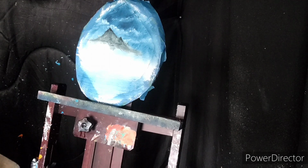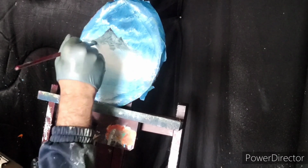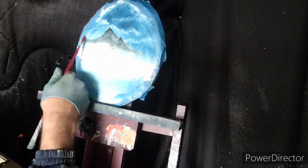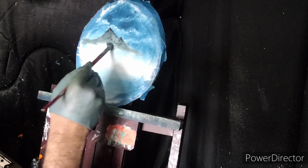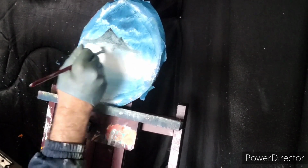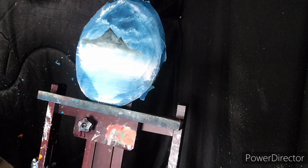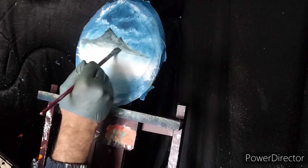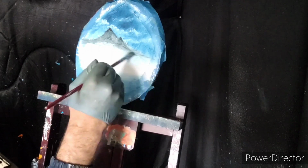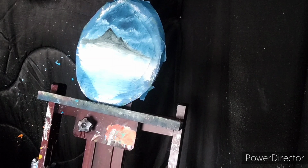But yeah, we're just going to grab a little bit more of that dark color and bring it down. And remember, don't be afraid to go a little bit over your tape you got down here, because I know I say this whenever I'm painting on normal canvases, your world lives outside of your canvas. So there's more than what is just seen. And that's perfectly fine. You want that. Alright, so now we got our mountain background there.